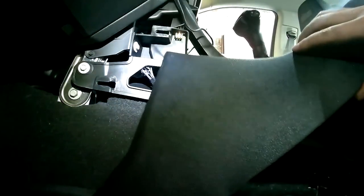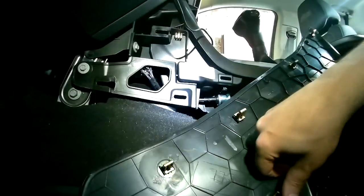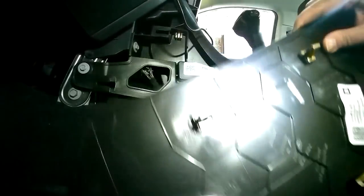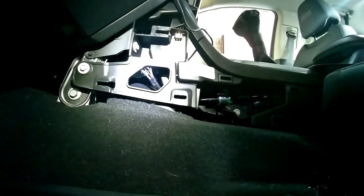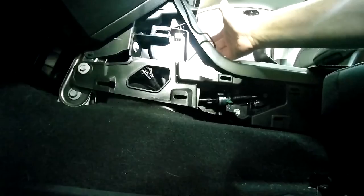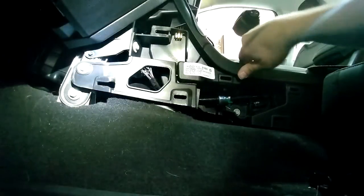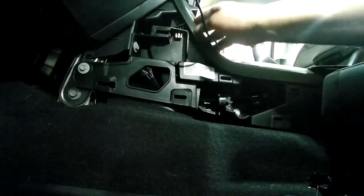So the next thing I want to look at is where I'm going to run the cabling here, and you can see I've removed this trim panel from the driver's side. It just simply clips in, so I recommend definitely having a trim tool to pop these things off. Here you can see this is several clips that it uses. Came out pretty easily. But lots of room here. You can definitely see room where we can put in the cable and drill a hole into that fitting. Run it right through there and just tuck everything in behind. So it looks like a really good spot, pretty easy to get to.